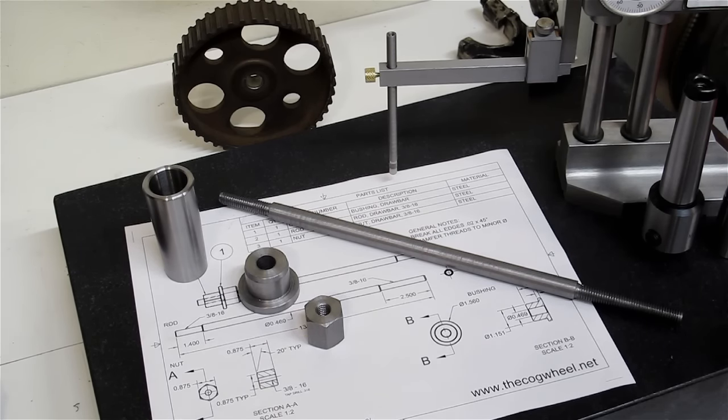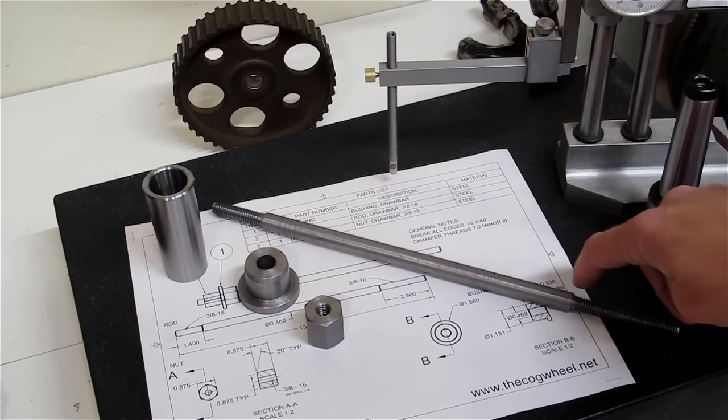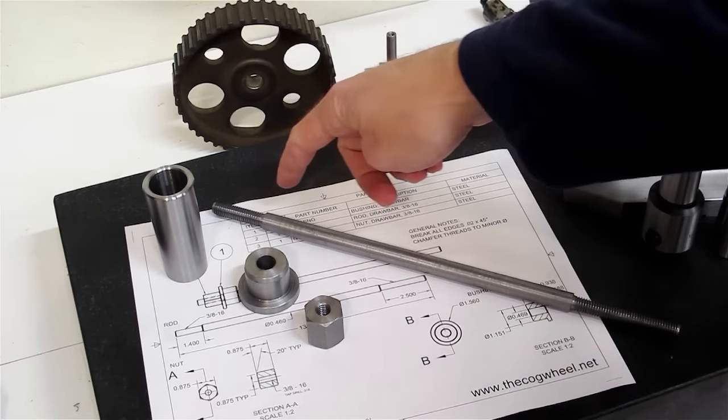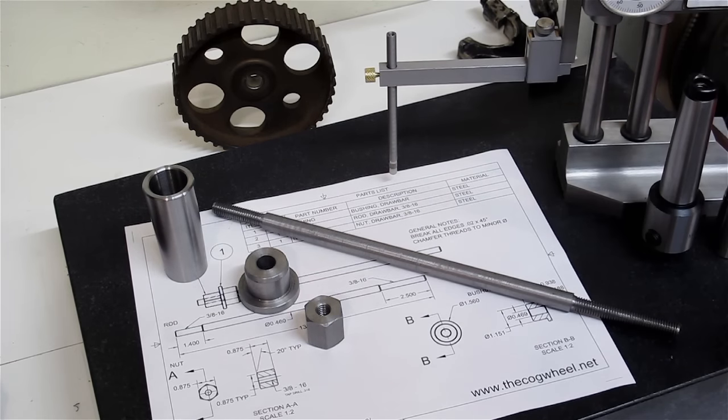I turned the rod between centers after setting the tailstock up on the last project just to see how accurate it was, because this part's quite a bit longer, and I got it to within 1 thou over the length, which I was pretty happy with. So this end here was about 5 tenths larger than this end, and then there's a bow in the center, and that's because I don't have a traveling steady.